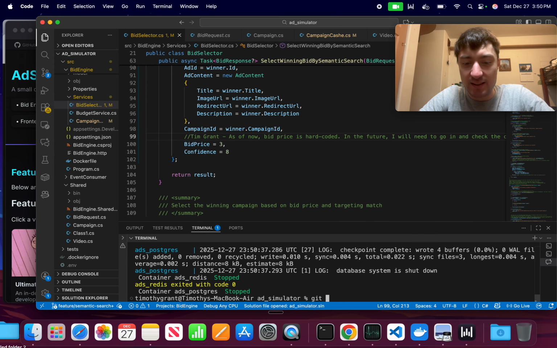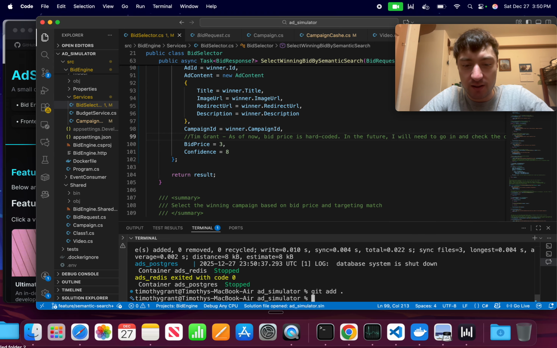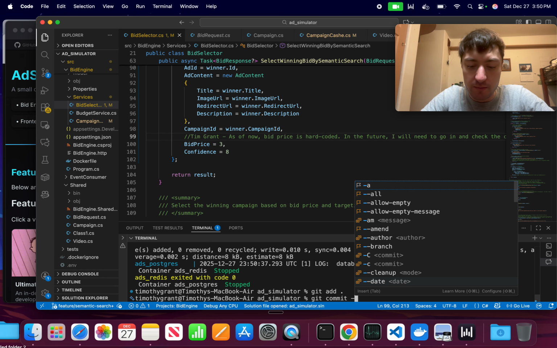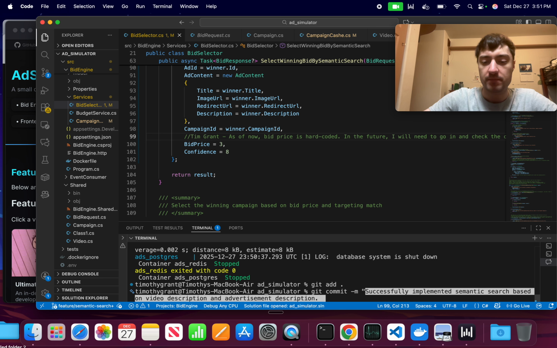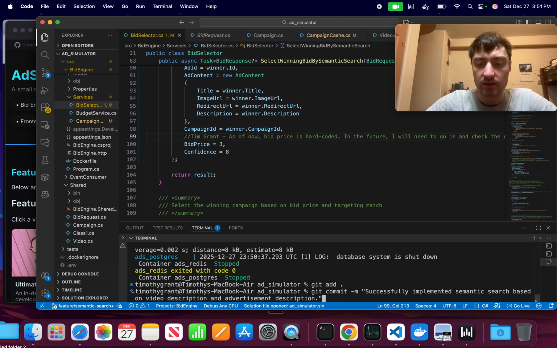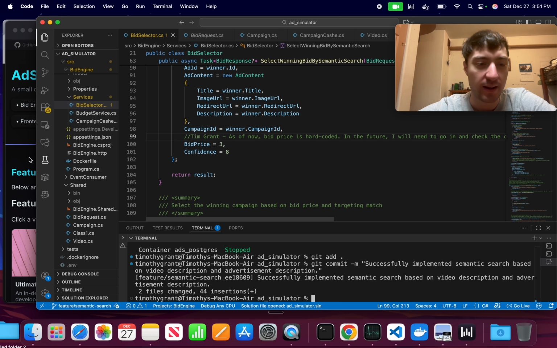So git add, right? Should be clean anyways. Git commit -m, and then "successfully implemented semantic search based on video description and advertisement description." Okay, so we're going to do that.